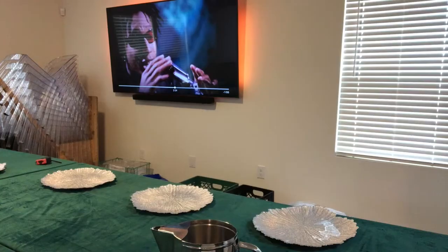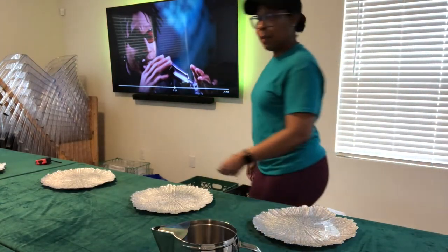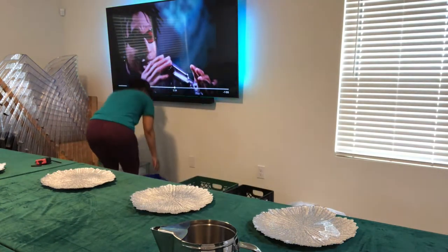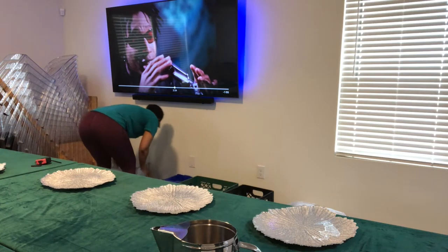So that's part of being an event designer. You just gotta roll with the flow. Everything's not going to go perfectly, so you just gotta be able to think quick, think on your toes. So we're just gonna keep on rolling. It's a mistake, it's not that big of a deal. We can get it fixed. So stay tuned, we got a lot more to do. My motto is work smart, not hard. So that's what we're gonna do. Work smart.